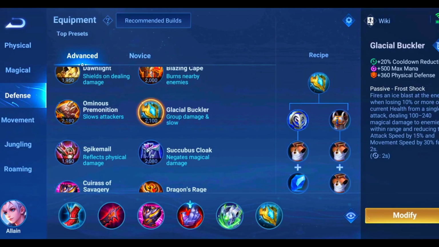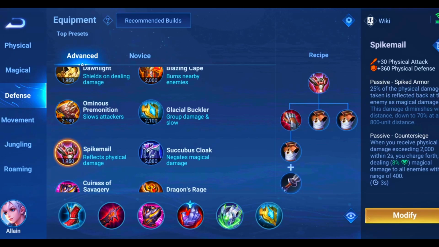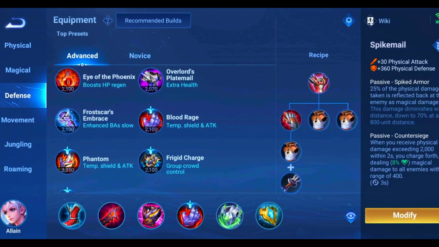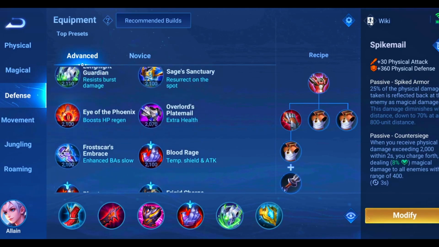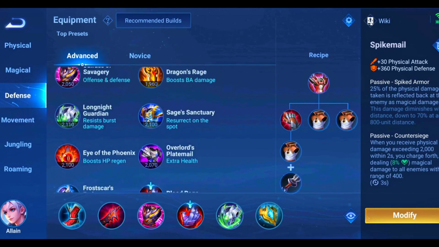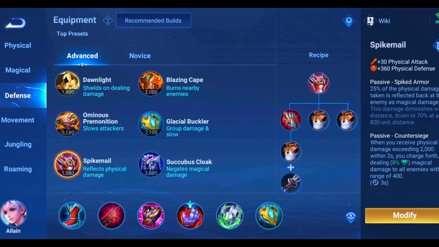And if the enemies have attack speed based heroes, you can go for Ominous Premonition, Pike Mail. If the enemies have a lot of mages, you can go for Succubus Cloak. It's completely up to you guys, and also completely up to the enemy's team composition. So this is for the top pick build.